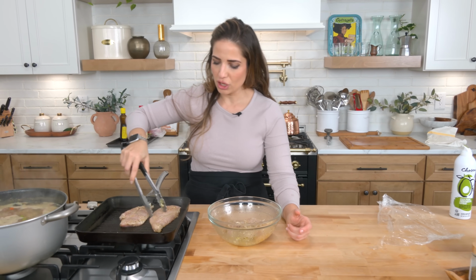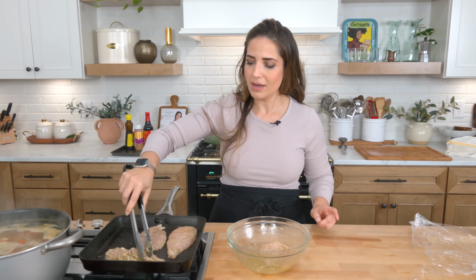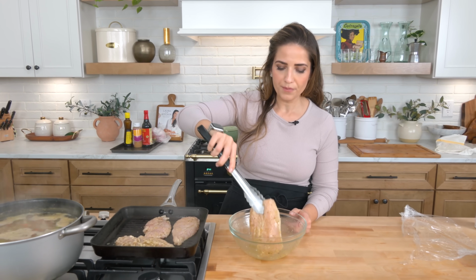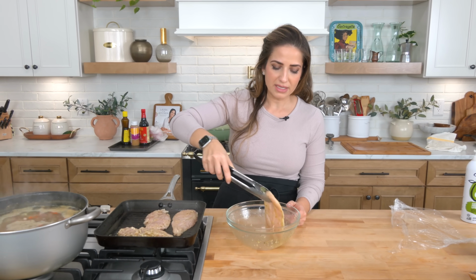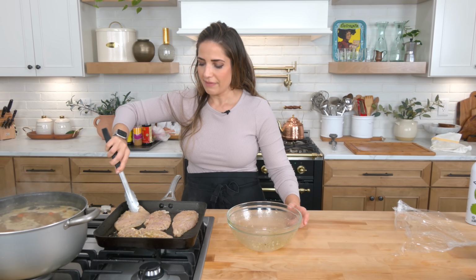For this thickness, I say you're looking at about 4 minutes per side, never flipping them more than once. You want to put them on, leave them alone. Obviously, different thickness is going to take longer. This will take about 4.5 minutes, and they will be absolutely perfect. The only time I'm going to flip them is when my 4.5 minutes are up and I have to cook the other side. Until then, don't move. Don't touch, nothing.